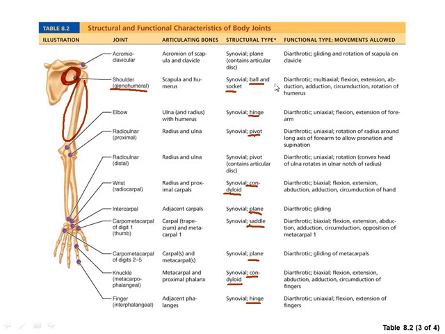That's your ball and socket joint. Your elbow, you'll notice, has two joints. You have a hinge joint between the ulna and the humerus. You have a pivot joint between the radius and the ulna. You can see your plane joints here between, inter means between, so between the carpals. Your saddle joint at your thumb. See plane joints and condyloid joints. So just use this as a way to put it all together. Like I said, we're going to do more and more of this in lab as well.